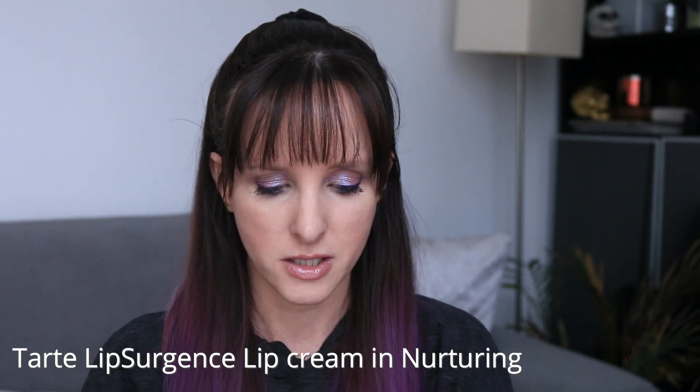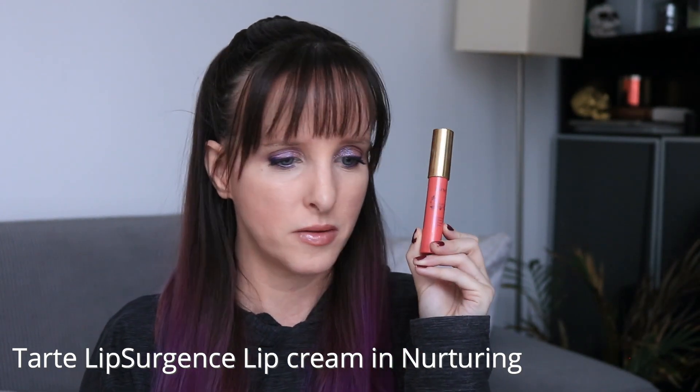Next up is an older product in my collection that I haven't used a whole lot. It's the Tarte Lip Surgence Lip Cream in Nurturing. It actually used to have more of a cinnamony plumping feel, and I feel like that's dissipated because I've had it for so long. This one has a lot of product in it — it's pretty big for how long I've had it. My goal is to use enough that when I twist it down, it's below the top. This is a color I don't wear a whole lot, so I have a pretty low goal on it. I just want to get more use out of it; it's something that's gotten lost in my collection over time.